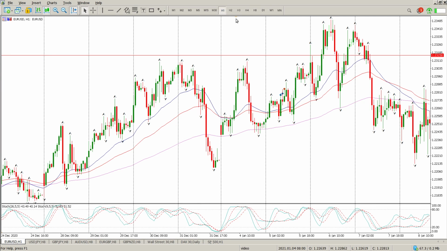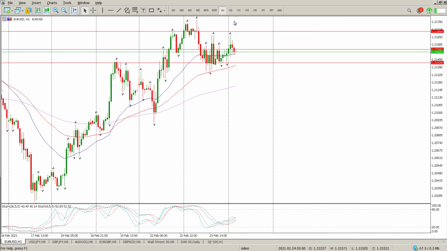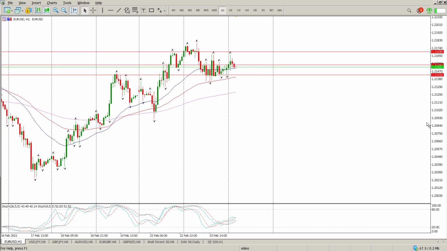Now if we just switch across to the 1 hour, you'll see yesterday was pretty much a range day. Nothing really on offer. There has been a little bit of a climb going into the close here, but for me right now, that is not tradable. That is sideways. We're going to need to break above or below these levels. So 121.698 to the upside, or alternatively 121.428 to the downside.